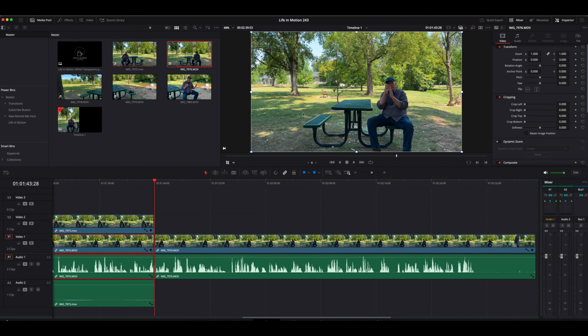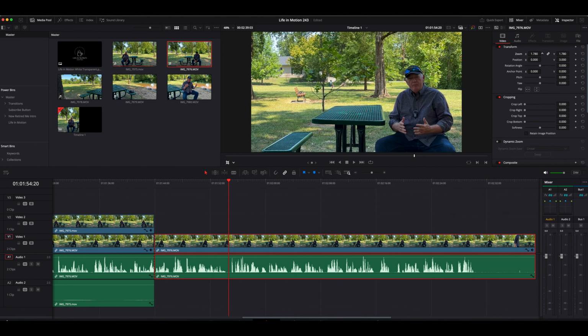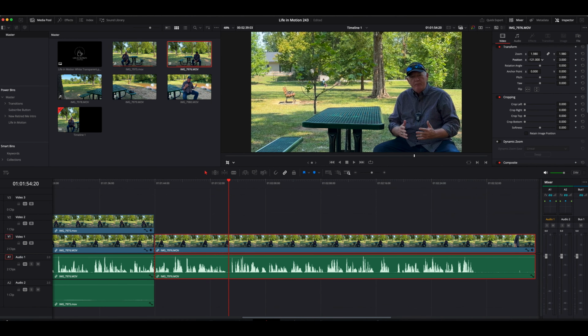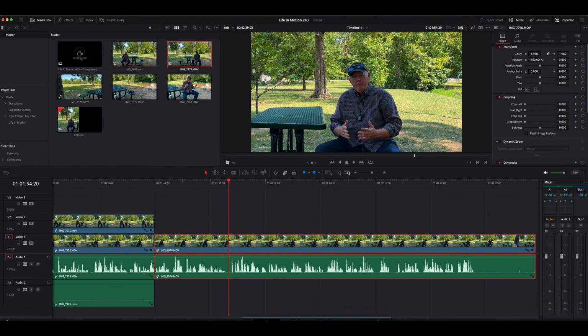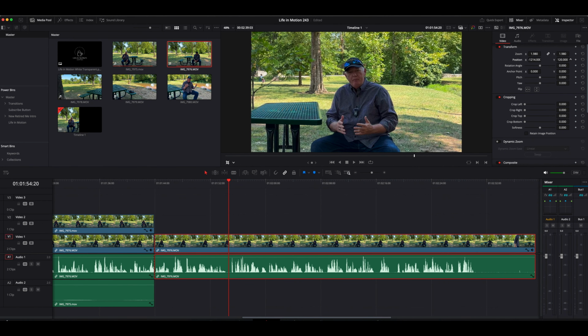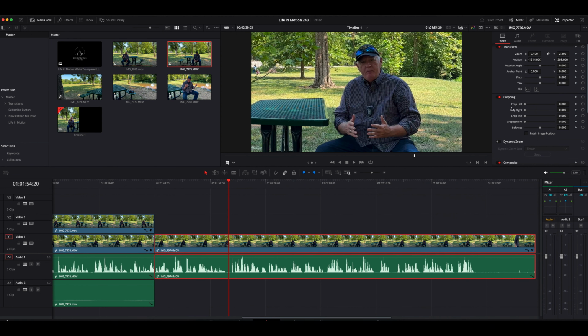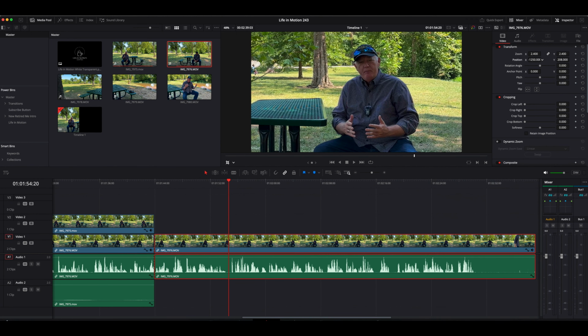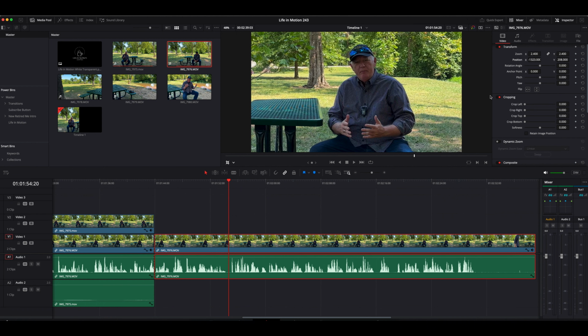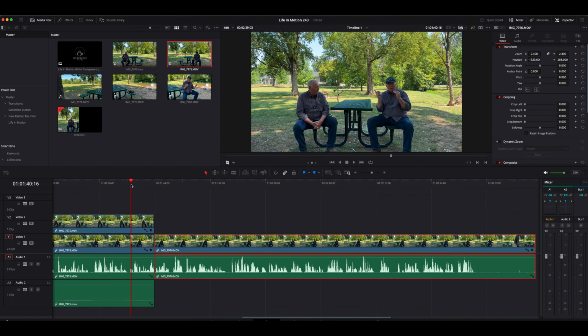So what I'm going to do with this clip right here is I'm just going to zoom in. I'm going to drag it over here to the left. I'm going to push it up a little bit. I'll zoom in a little bit more. And the goal is to get rid of anything over here that might have shown me in the scene. So it's going to transition like this in the beginning of talking in this video, and line them up so they begin one right after.